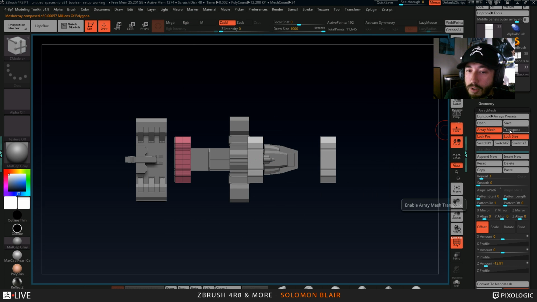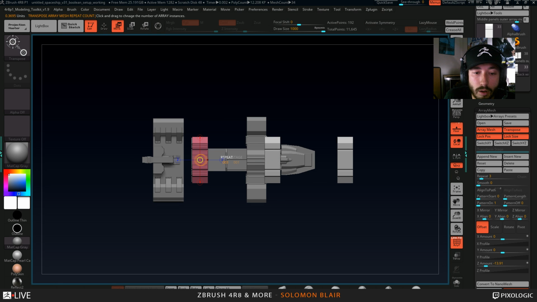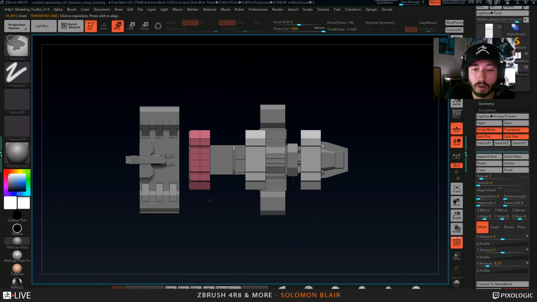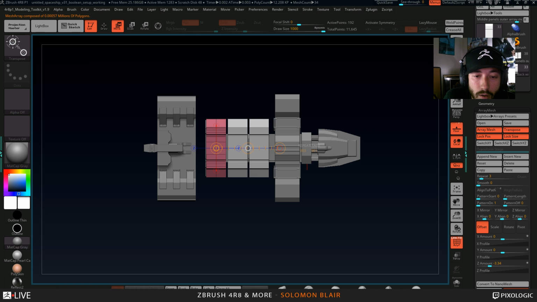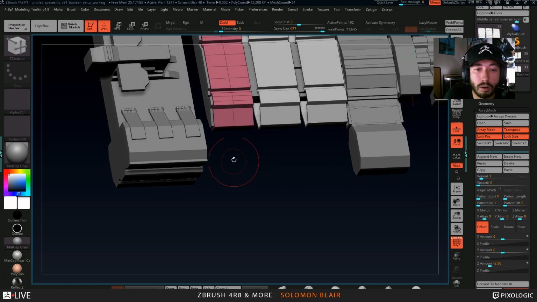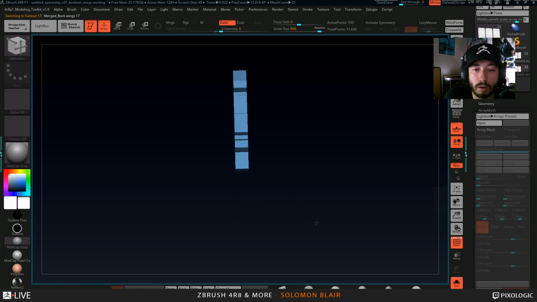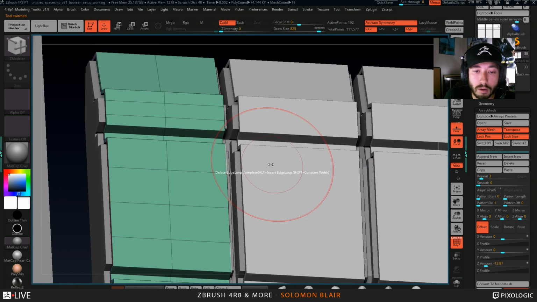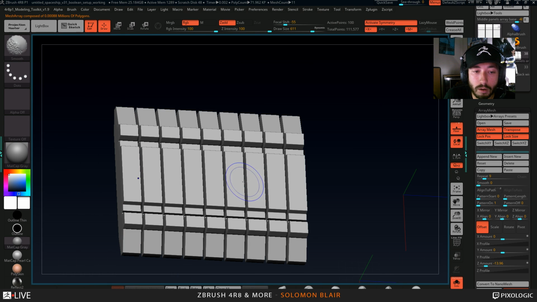Let's go lock position size. Repeat 9. Let's just do that.